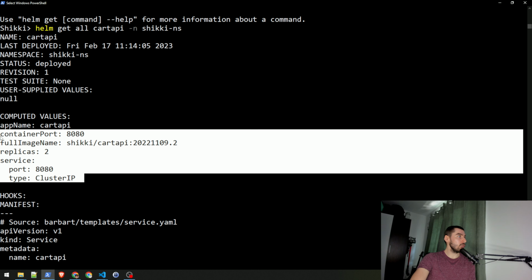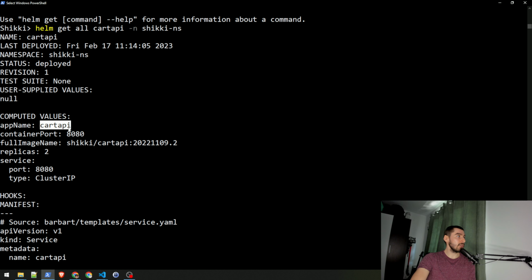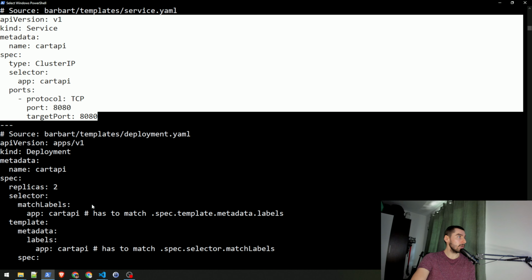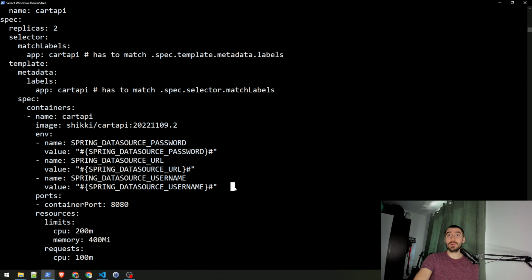We also have the values file, which was computed in the pipeline. As you can see here, it had everything replaced by the pipeline replace token logic. So this is basically how it looks. Then we have a service YAML, which is this template right here, and we also have the deployment YAML. I can already see we're going to have some problems with the APIs because the values weren't properly replaced. We didn't do that last time.